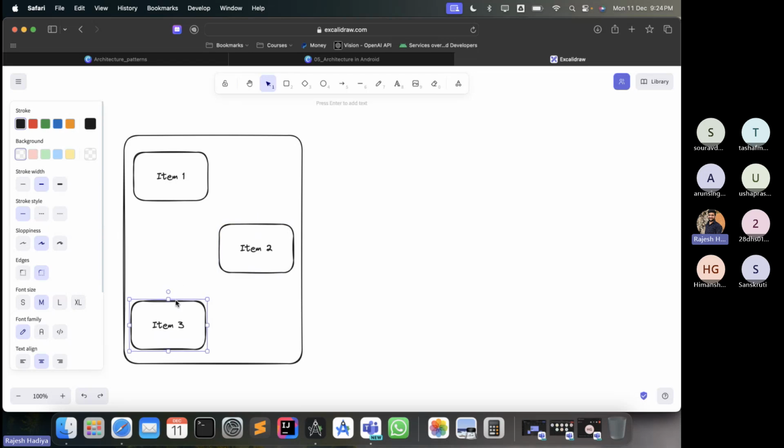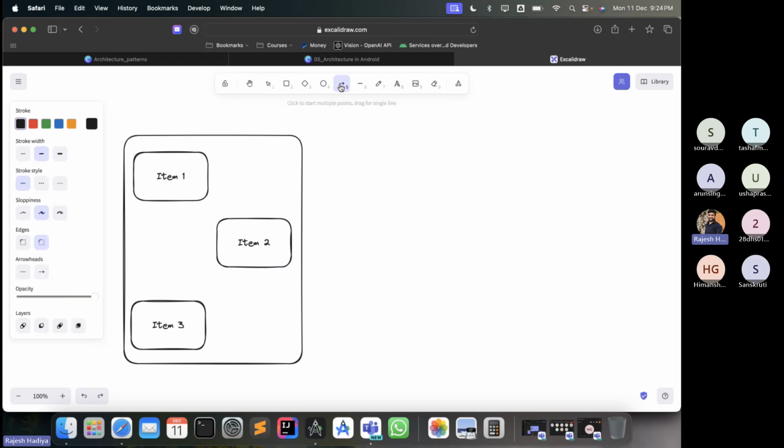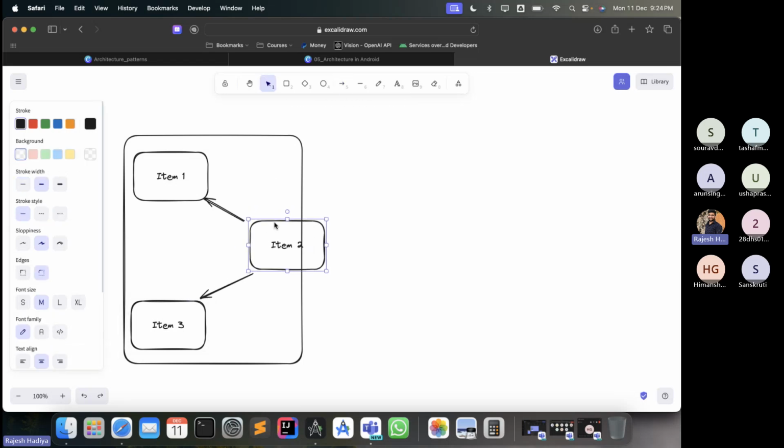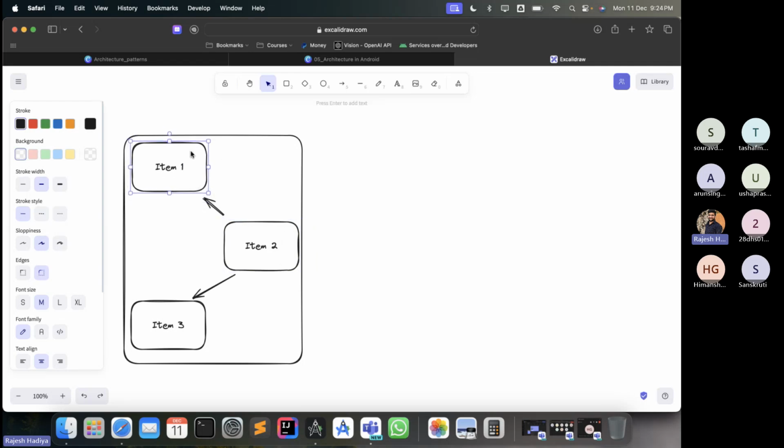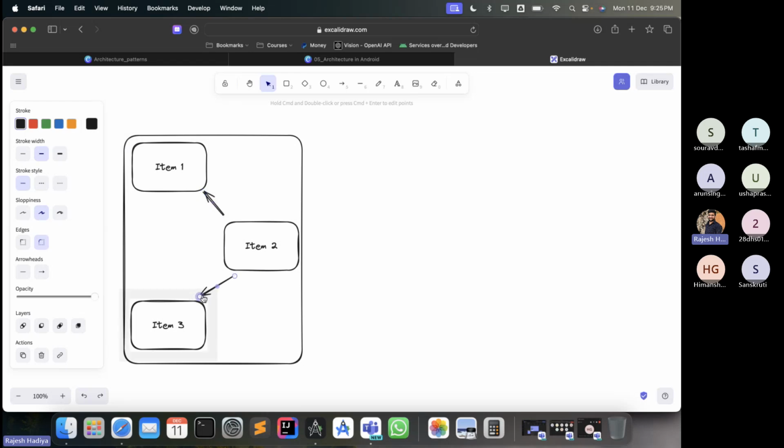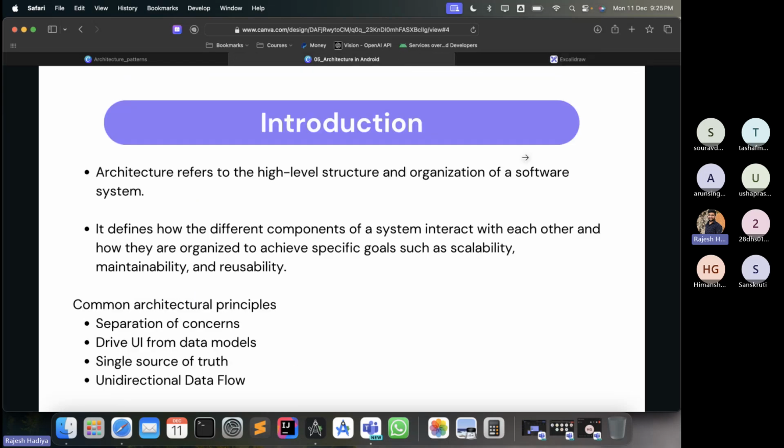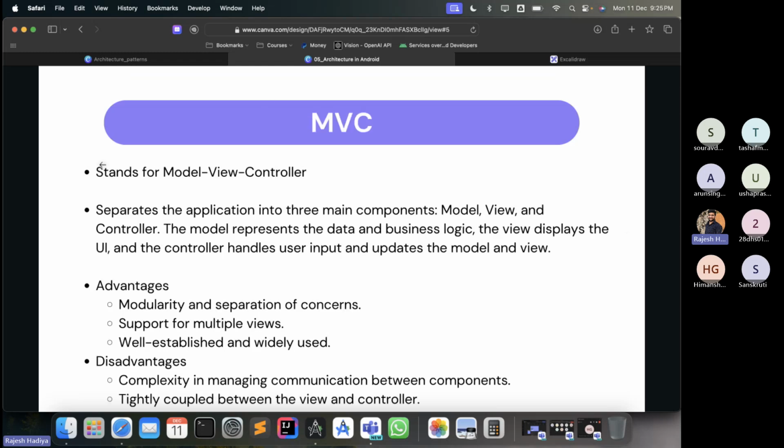Now, based on how you organize the code, we have various types of architecture. For example, if you keep item 2 inside item 1, or if you read some values from item 2 to item 1, or if you pass some value from item 2 to item 3. So based on the different types of values you define and the different type of path you take, we have different types of architecture suited for specific kinds of applications. Now we are going to have a look at these things.